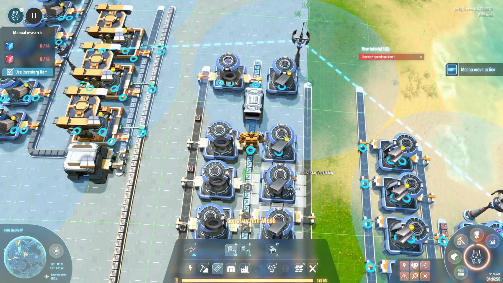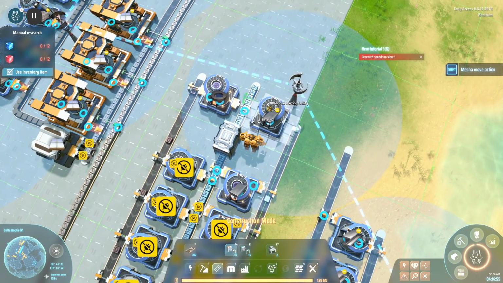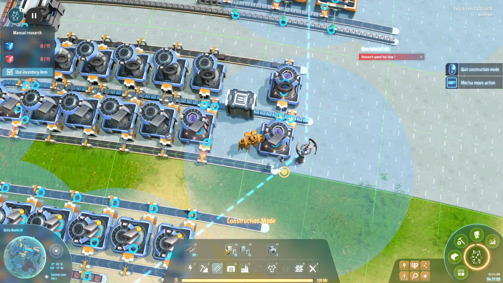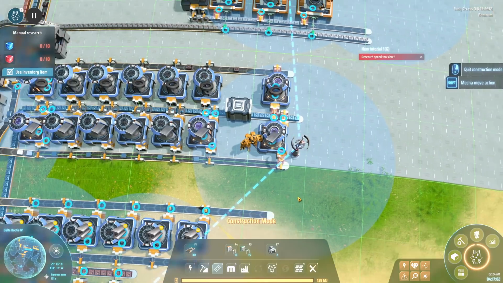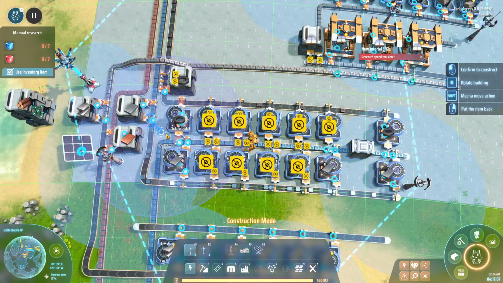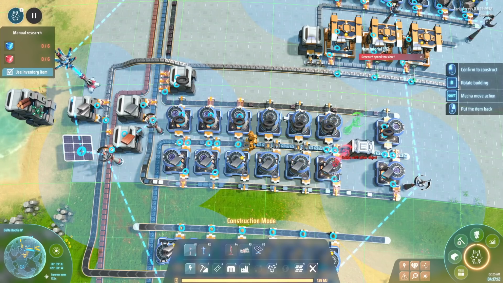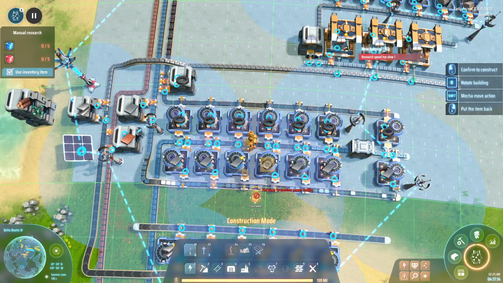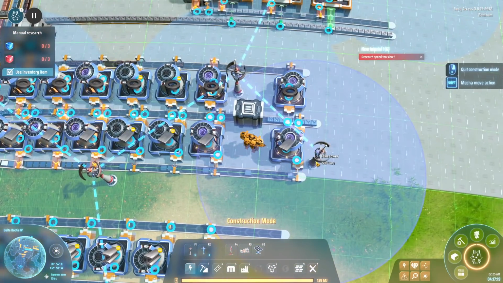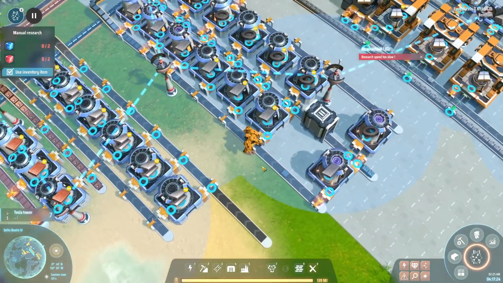And this gap for the splitters may also be perfect for power poles. We'll have to see in just a moment. Oh, I didn't put the belt quite far enough. Okay. Right, if we have a power pole at this end right here, and one at this end right here, are they going to cover everything? No. Okay, that didn't quite work. We'll plonk another one there then. That can go. And we have our new system.